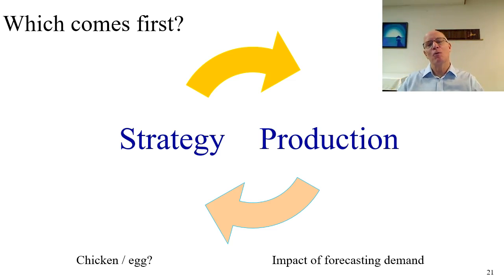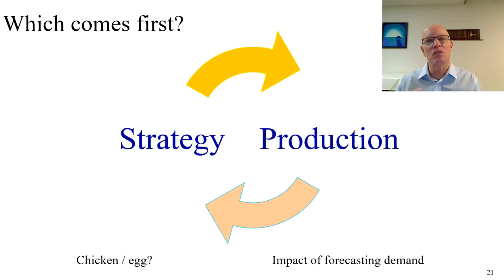So we have this thing of which comes first, the chicken or the egg, the strategy or production. And this is always a different thing, because a lot of times, philosophically, we talk about how you start with a company strategy and then you add your capabilities based on that. But think about it. If I have a strategy but I have absolutely no capability, that's kind of a wasted time. If I have production without a strategy, well, I'm busy, but I don't know where I'm going. So I want those together. There's always this argument about which comes first, so it kind of comes together.